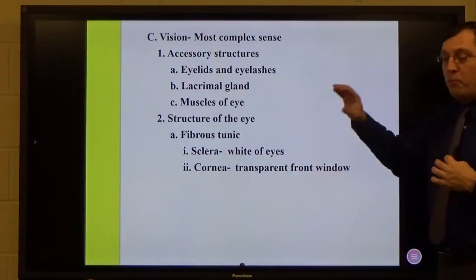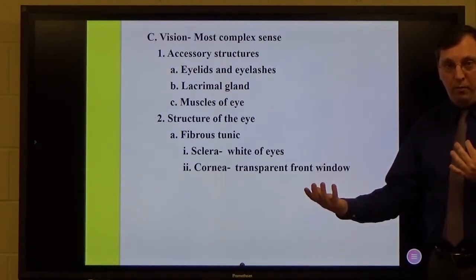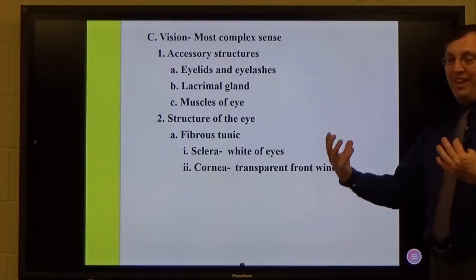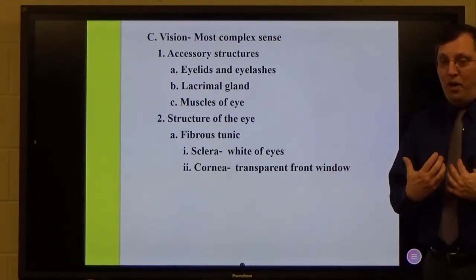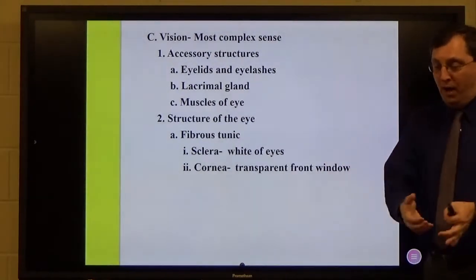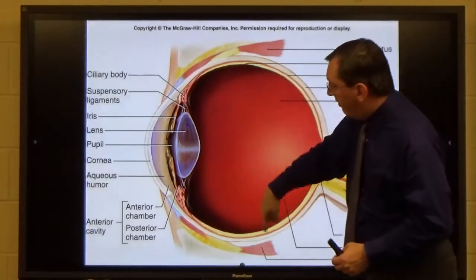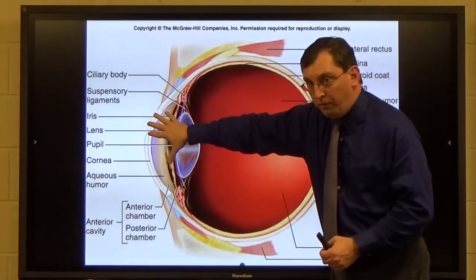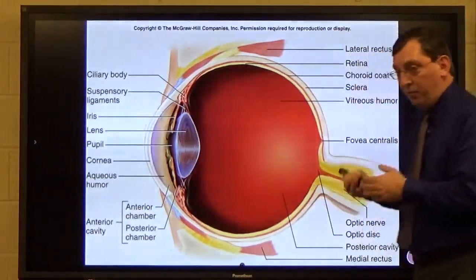So the cornea can be transplanted, it can be replaced. One person can donate them after they die, and it can be transplanted to another person if you have problems with it. But it's going to keep everything inside there from draining out from the center of the eye, which is where there's an opening there, so if you don't have a window, you would have it all drain out. So here you can see sclera's on the outside, here's your cornea, and over time you will build up layers to make it stiffer and harder for it to focus, for it to do its job of being flexible and helping to adjust with the eye.